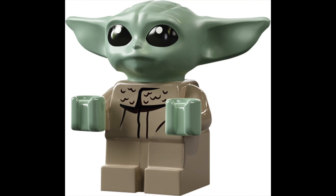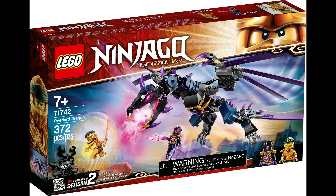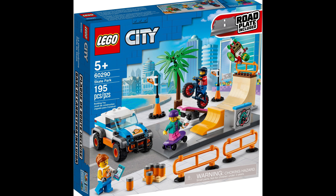My fifth reason for LEGOs being more expensive is custom molds. While this falls under a similar category as custom printing, it is a different idea — rather than just printing something different onto a piece, you have to make a completely new piece, and they have to mass produce it for a set they may never use that mold for again. So it's a big investment whenever they make a brand new piece, because they never know how it's going to turn out or if the theme it's made for will succeed. A good example is the new LEGO City sets with all those road plates — very custom molded and custom printed sets. They made those sets a little bit more expensive in order to compensate for the possible loss.